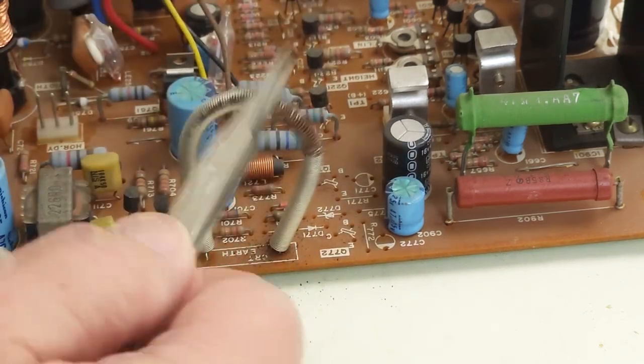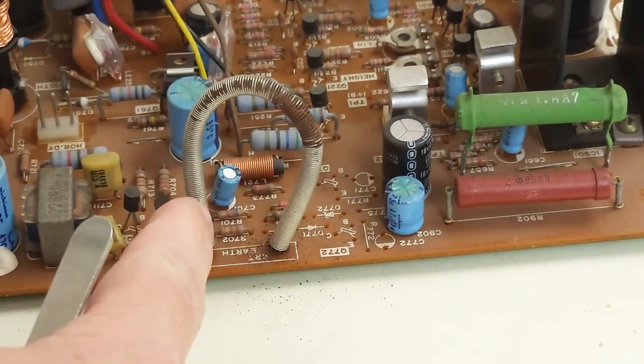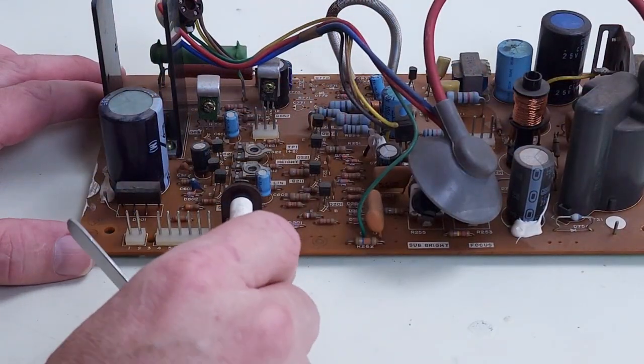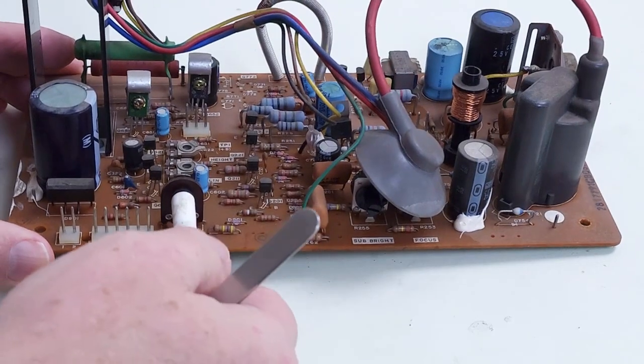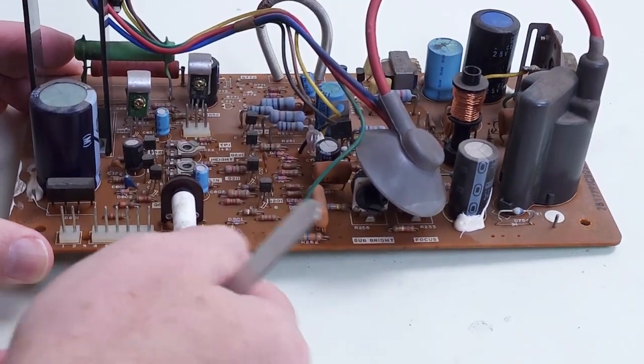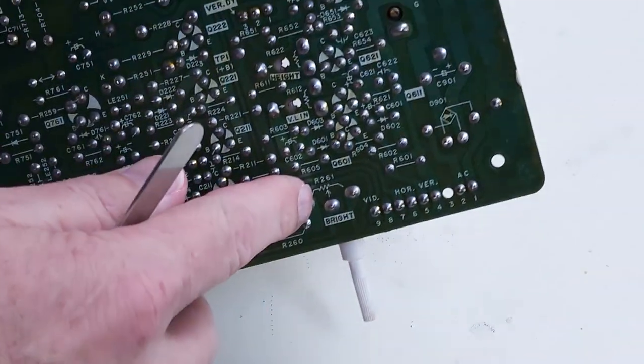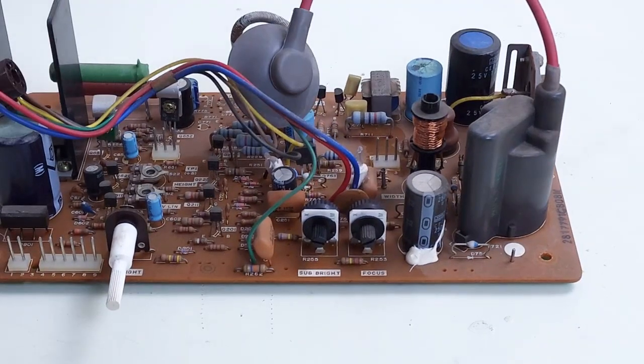These don't make a good connection — you've got no ground on your CRT so you won't have a picture. Another common failure point is this brightness potentiometer right here. Because of its length and the fact that it sticks out, it gets a lot of stress on it, so we'll check these solder points right here, make sure they're good, make sure that pot's not broken.